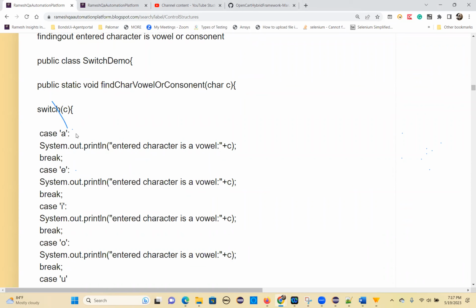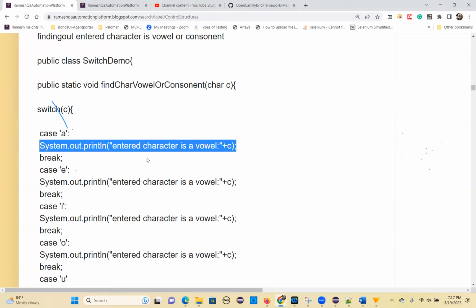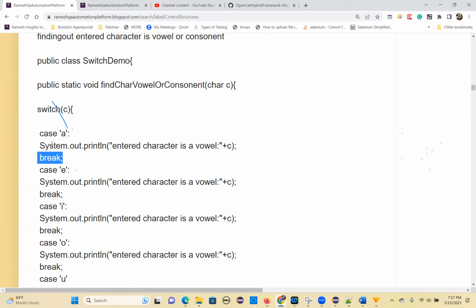Vowels means there are 5, right? So if the given character is a vowel, so the A, then this block of code will execute. Then you have to write a break. So this case value is matching. If it is a character, that's why I put it in single quotes. If it is a string, you have to put it in double quotes. Okay. If it is a number, you give the number.